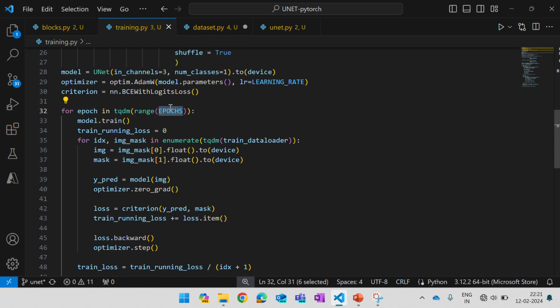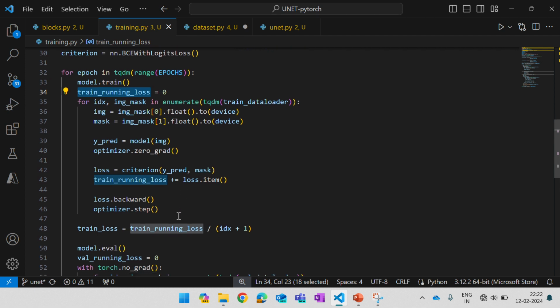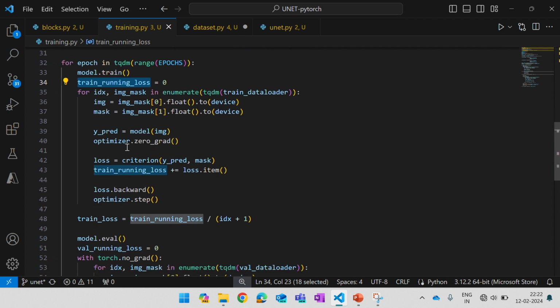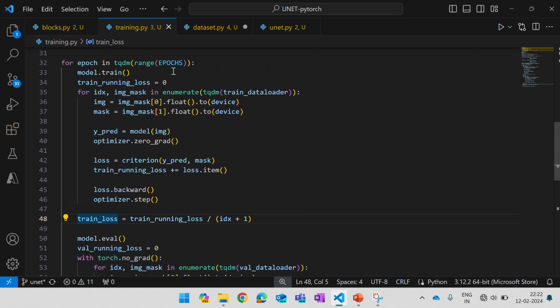For epoch in range of epochs, I'll set the model to training mode, and I've created a variable called train running loss equal to 0, and throughout the training I'll calculate the appropriate loss, and then I'll keep adding it into this variable, so that once it goes through all the batches in an epoch, I can calculate the training loss of all those batches.